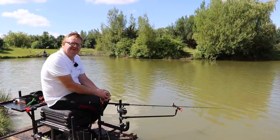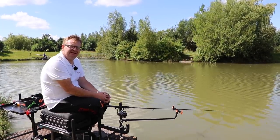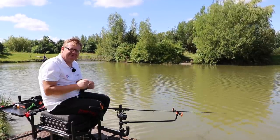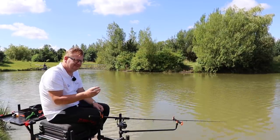I think the other advantage with lassoes is presentation. Everybody's good nowadays. Presentation is key. To get those small edges — you put a band on, and when I have to use a band, I like to use a really small band, but over time they end up splitting or coming off. With a lasso, you don't have that problem, and what you have is perfect presentation, because you just can't see it.